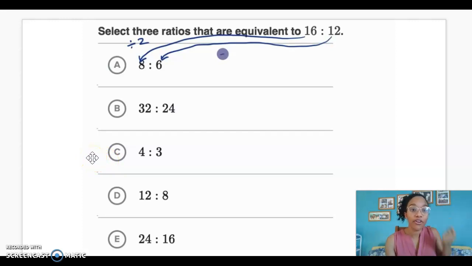Now we need to look for another equivalent ratio. So we've got to look at each option we have left over. We know A is equivalent and we know C is equivalent because those were the two ratios we saw on our way to getting to the simplest form, which is 4 to 3. Now we can use the simplest form to help us find other ratios. For example, we can look at B.